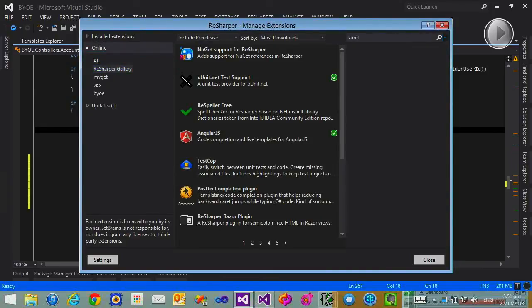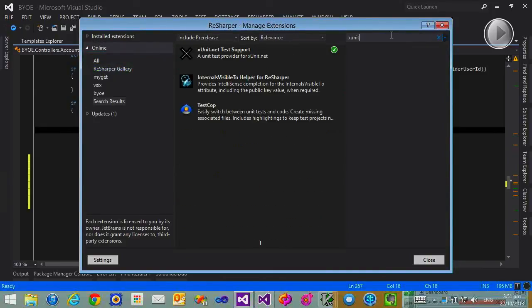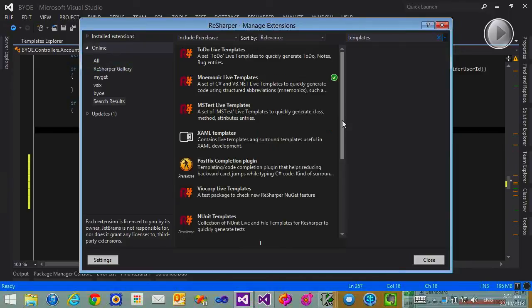So you can search for XUnit, or we can search for templates, and it'll give us a whole bunch of useful stuff. ReSharper will also check for updates, and it'll tell us when something is available. It'll download and install it with no problems.